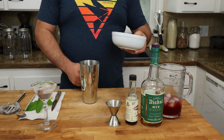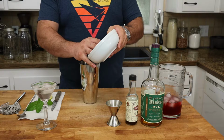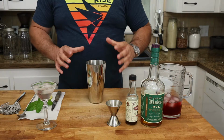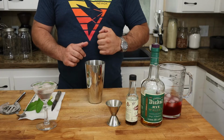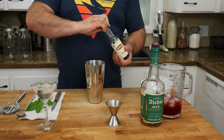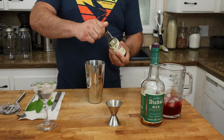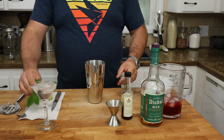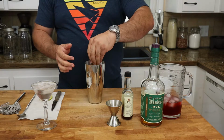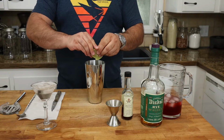First off, got some ice, right into, that's loud, right into the shaker. Now, we're not going to be shaking this. This is a stirred drink. Here we go with the grapefruit bitters. 1, 2, 3, 4. 4 strong dashes. Our mint. Just right in there. Lime. Just give it a quick little squeeze.